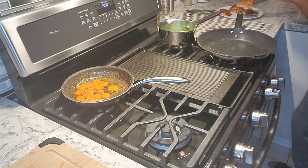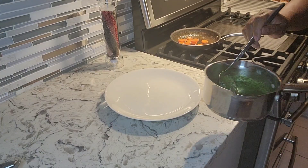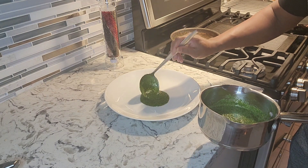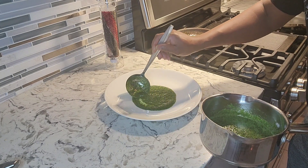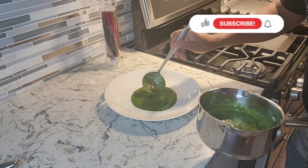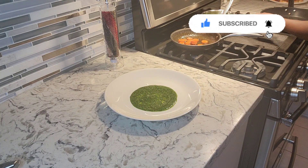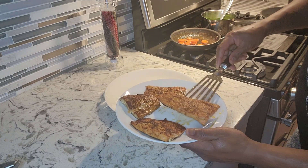Just going to get this on a plate right now and show you guys how we plate this dish. I'm going to get the sauce on the plate right here — beautiful — I want a nice dollop right in the middle of your plate like that. Use your spoon to spread it right out in a nice round circle. Spread that sauce all over. Really nice spinach sauce right there. Then go in and get a nice piece of salmon and drop that right in the middle.